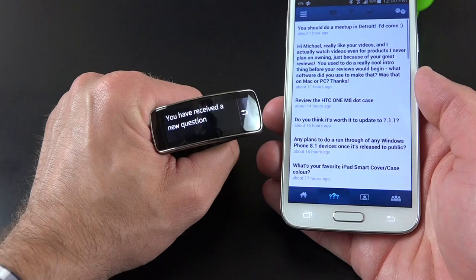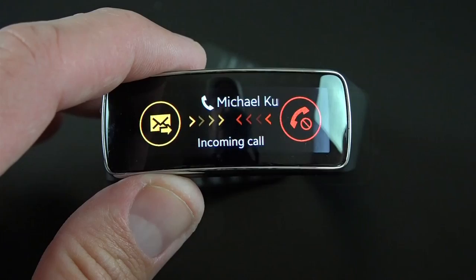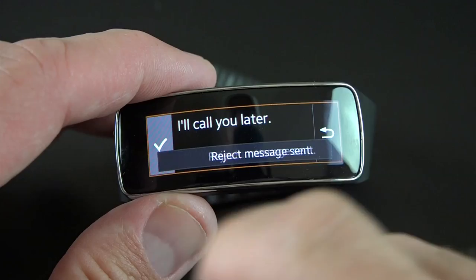Now, while the Gear Fit doesn't have a microphone or speakers, you can receive phone calls on this device, and I'll show you exactly what that means. So I'm gonna go ahead and dial myself. All right, so I'm getting a vibration on the Gear Fit, and now I have two options here. I can reject the call, or I can send a text message by swiping. So the call is rejected, and I have the option to select this message, click check, and it will send the message to the rejected phone caller.